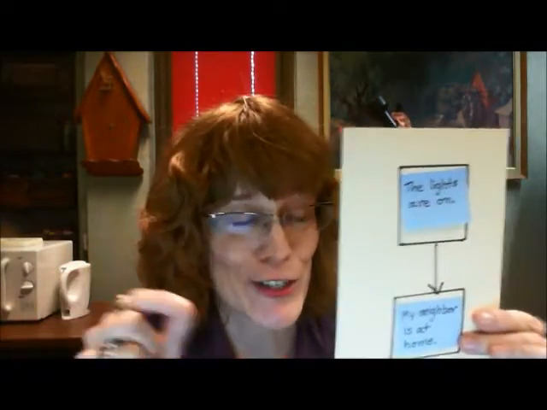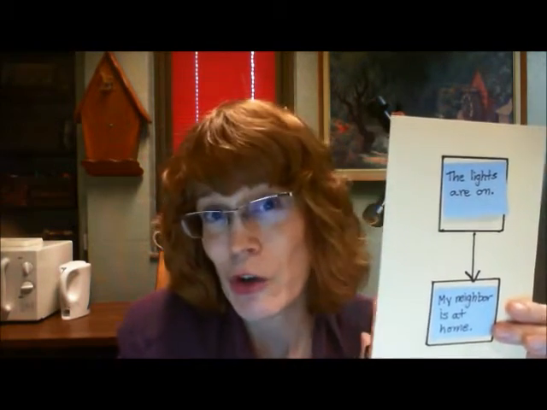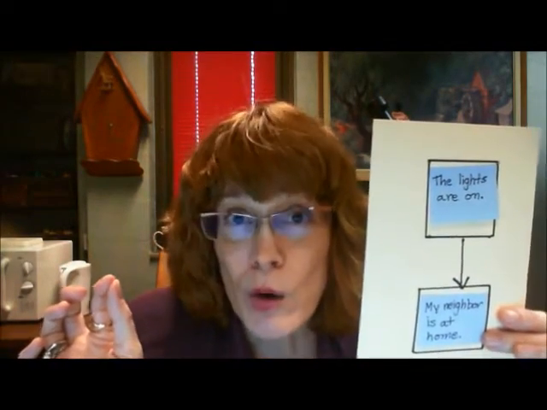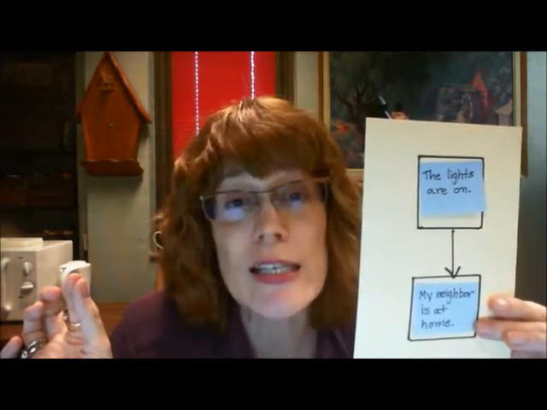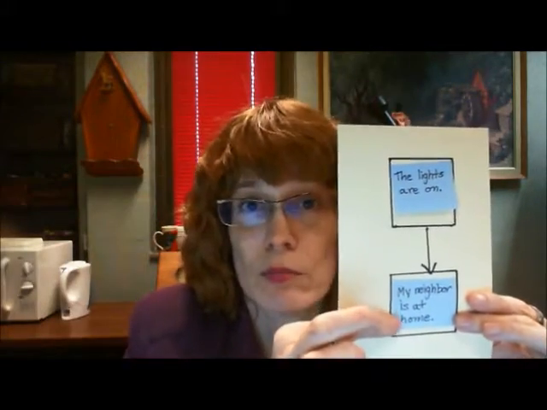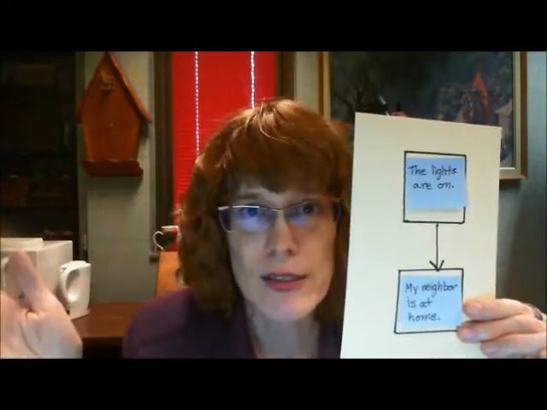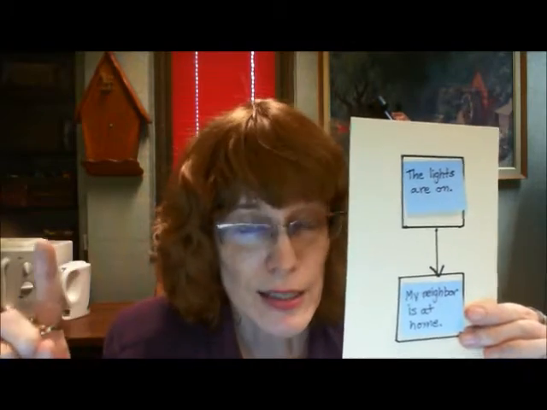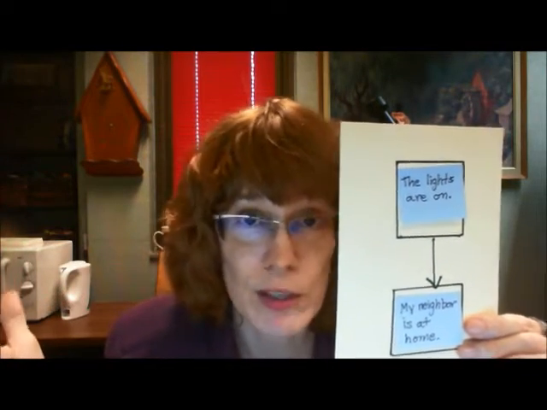This is a big advantage to a diagram over text. This is one of the things I meant in our previous discussion when I said that text can somehow obscure the structure of an argument. Another way is, in prose, we might not say words like because or therefore at all. I could easily say, the lights are on. My neighbors are at home. I could also say, my neighbor's at home. The lights are on. I'm not using the word therefore or because. There is no inference indicator expression. But the inference is still there. The inference doesn't go away.